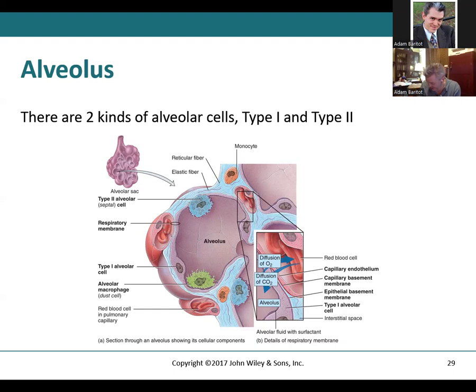Despite having several layers, the respiratory membrane is very thin, about 0.5 micrometers thick, about 1/16 the diameter of a red blood cell, to allow rapid diffusion of gases. It's been estimated that the lungs contain 300 million alveoli, providing an immense surface area of roughly 750 square feet, about the size of a racquetball court, inside your lungs.